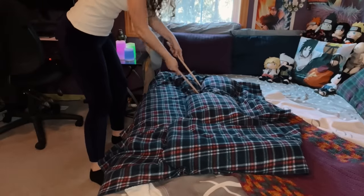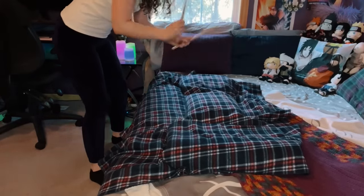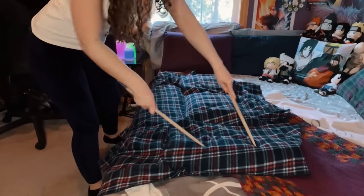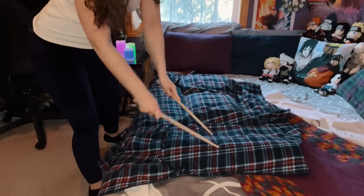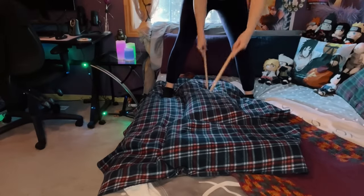How does that feel? Yeah? Okay, good. And along here as well. Just the shoulders, I can see, are very tense. Okay. I'm just gonna stand above like this and twist. Perfect. Okay, gonna get a bit closer here. And twist, and twist, and twist.